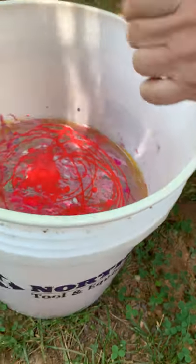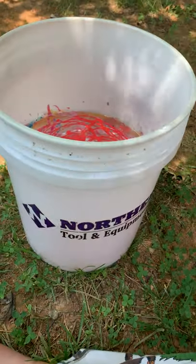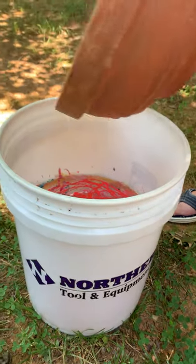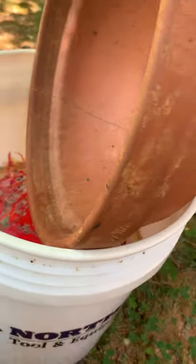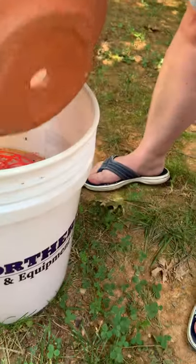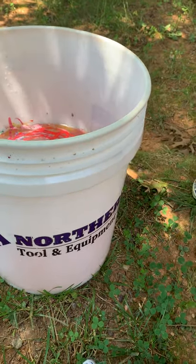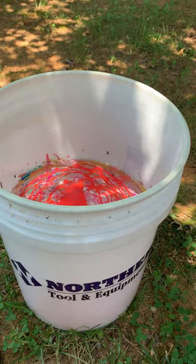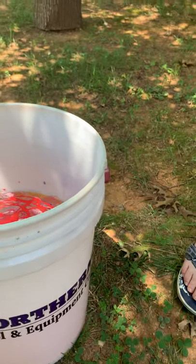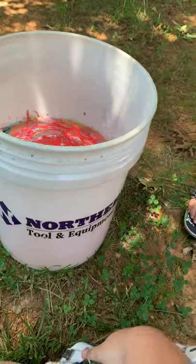Here comes the big one. Should probably move back. I hope it fits. No. Houston, we have a problem. Oh no. Uh-oh. Do you have another one? We have that plate. Crap. This is why you should test things before you do them. It's okay though. We have another little dish. Just a little dish. Can't do that one. Those are plastic.